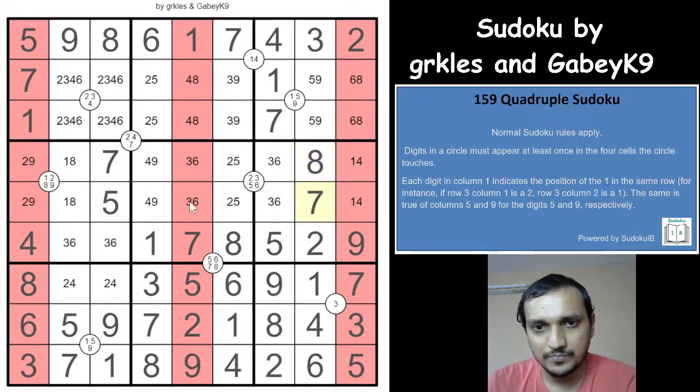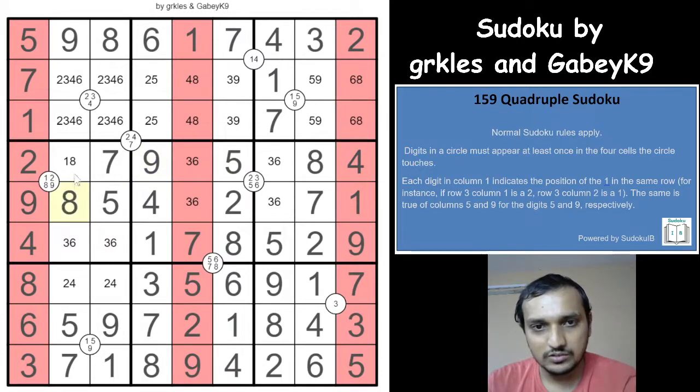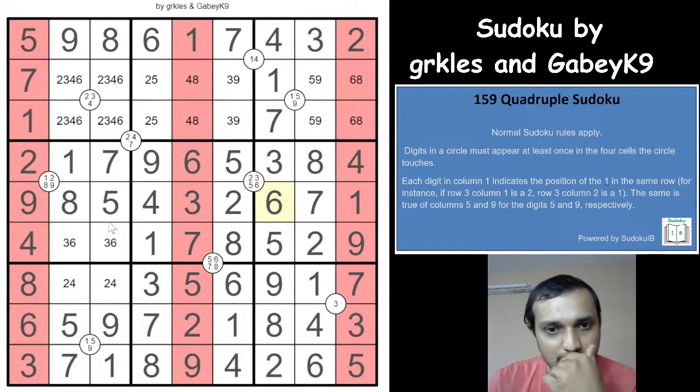8, 7. That 5 gives you a 2 and a 5. That 2 gives you a 9 and a 2. That gives you 4 and a 9. That 4 and a 9. That gives you 1 and a 4. That gives you 8, 1. Right. So this is 3 and a 6. That gives you 3 and 6 here. Right. Okay. So yeah.